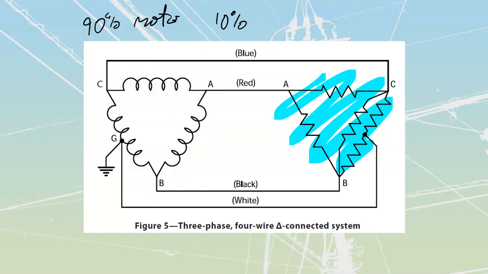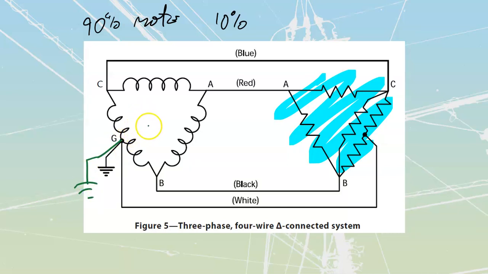For us to create a 3-phase delta system that's going to be a 4-wire, we're going to create the standard delta type of system. But then what we're going to do is take one of our windings, and it's always going to be the B to C winding. We're going to take that B to C winding and ground it in the very center. And when we ground it in the very center, we're going to create a neutral.